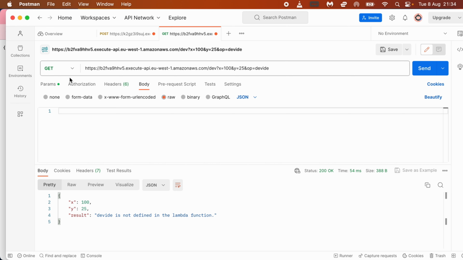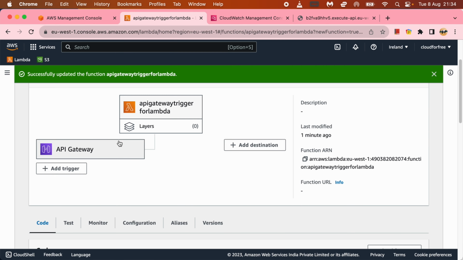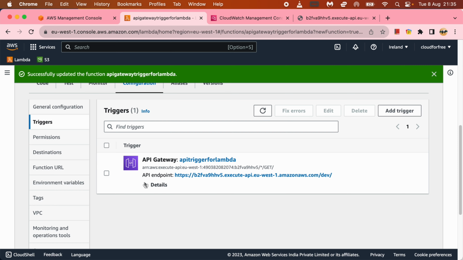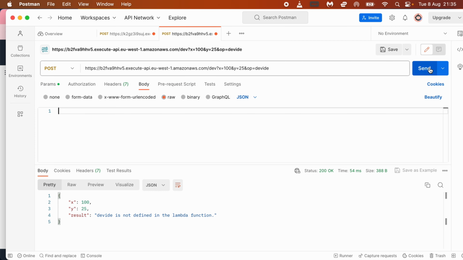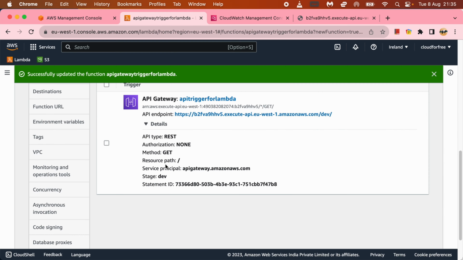Now if I make a post request, this will fail because first thing, this doesn't have a body and it doesn't have a trigger for post. You can see here there is only one trigger, which is a get method. So if I request this, it will fail. Yeah, because we don't have the trigger.